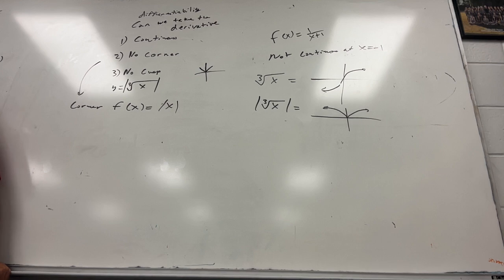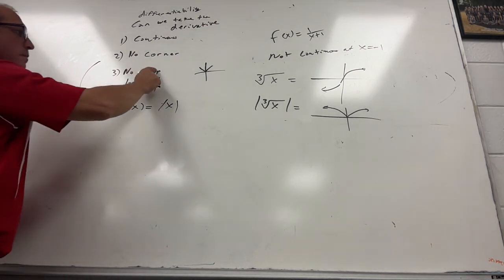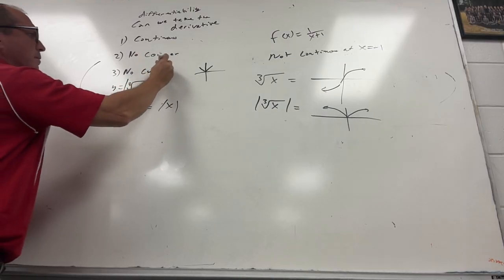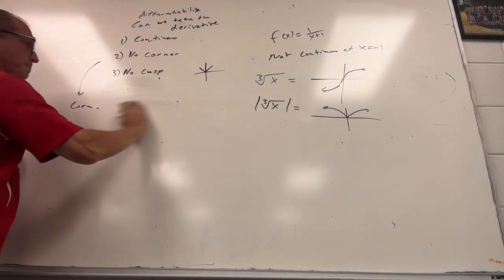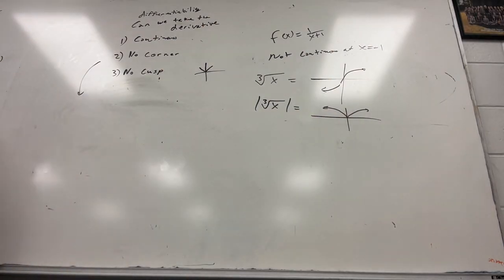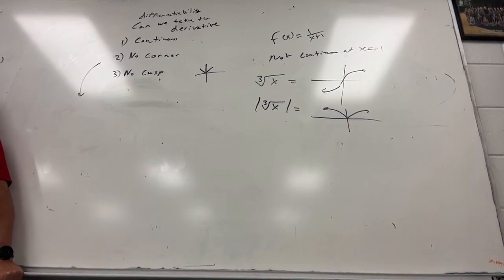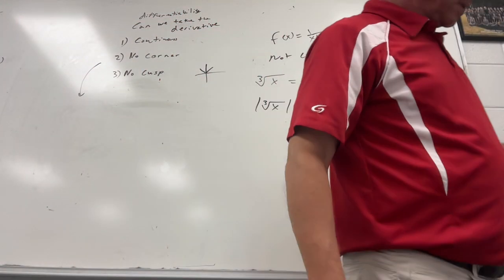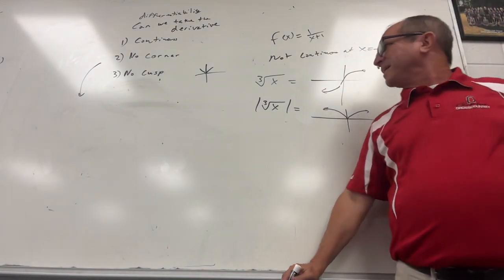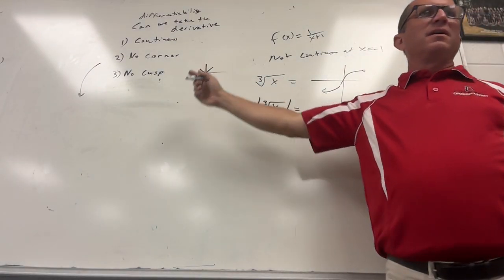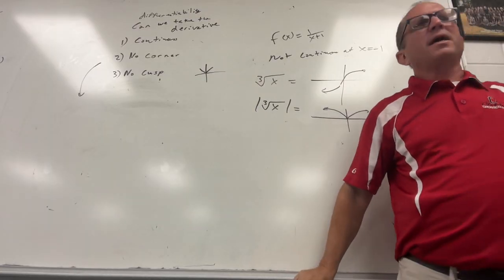What's that third rule? No cusp. What does that mean? Is it like when it hits 0 and kind of branches off opposite? Does a cusp mean there's like a sudden change in direction of the line? Well, you kind of got a sudden change of direction here too. But yeah, that is happening there.